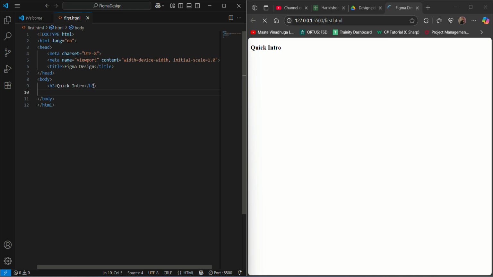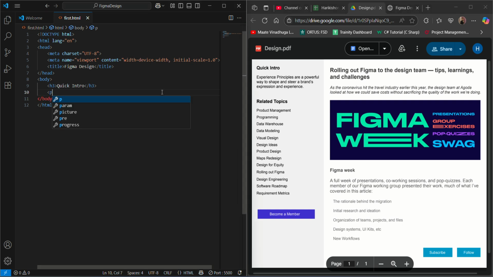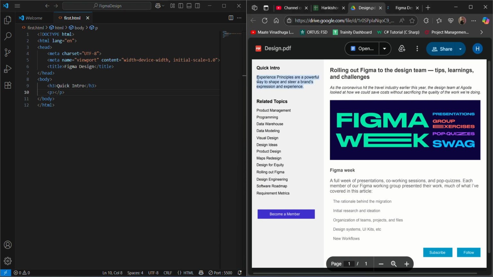Then we need to give the paragraph tag. This is a long text, right? So we can give it inside a paragraph tag. Let's copy paste this text to save time.